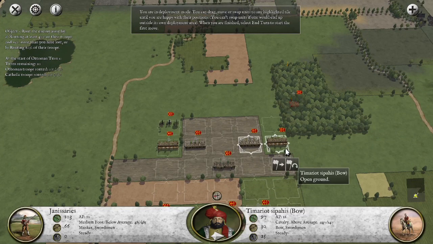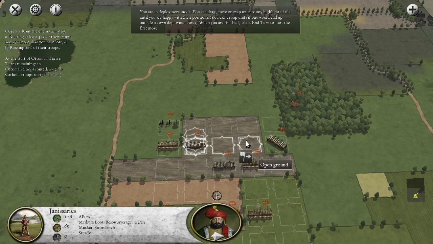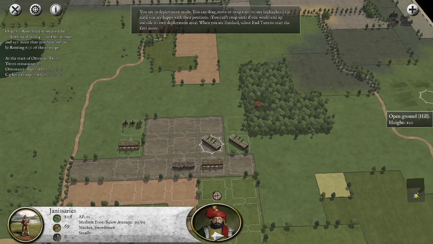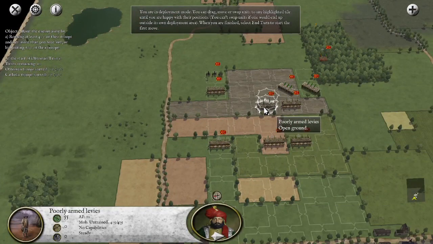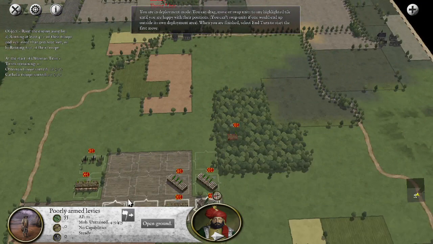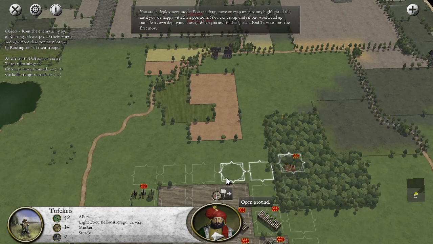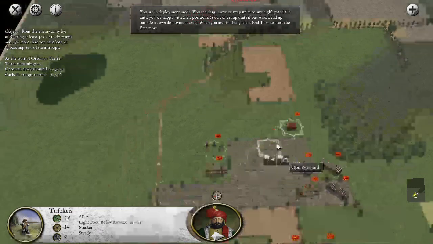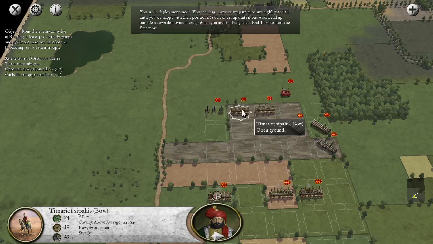Now the forest is going to be a logical place for my Janissaries to take cover, and the thing is that will disrupt them a little bit, but at least for the start of the battle I'd like them to move in there. Let's see, and the poorly armed levies can join them, maybe hide around here. They can come out as a surprise when the enemy advance on my Janissaries. The Tukfexis will, put them on level with that town, because they're going to be supported by the Temeriot Sepoys.